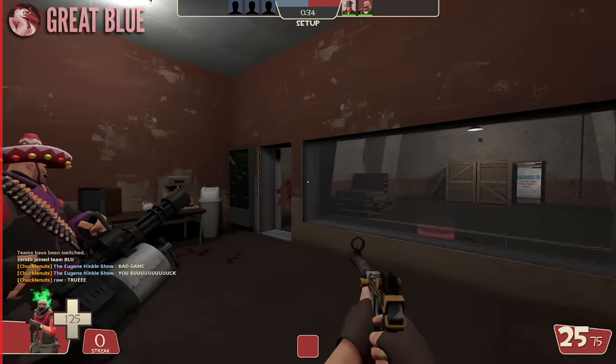This game fucking blows. What even happened? I was staring at him. I was staring at you. I am laughing so fucking hard. I'm staring at you and you just backstab me. What the fuck is that bullshit?